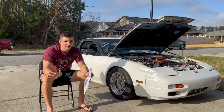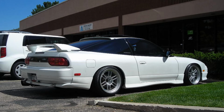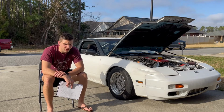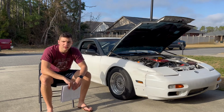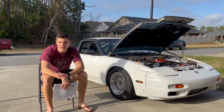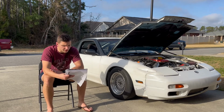And then controversial, I know, but I really want to do RPF1s on this car. I haven't had RPF1s before, and I just think they look really good on this car. Yes, they're overdone. Yes, a lot of people have them, but I haven't had them yet, and I think a nice clean silver RPF1 with some bigger brakes behind it on a white car looks super good. So that's kind of the plan for now. The spec for these is 17x9 plus 22. So I'm looking for some. Found a couple in the area, but the sellers were kind of sketchy, so never ended up getting those.